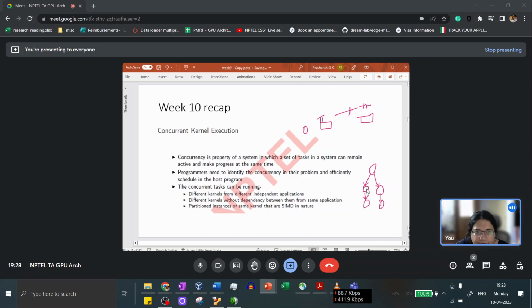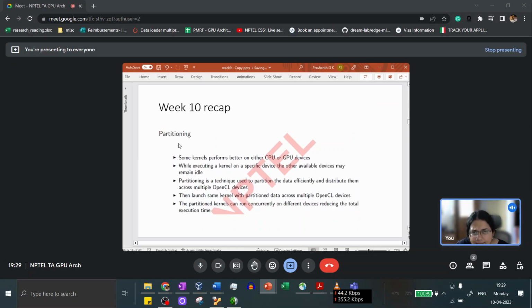Now I cannot execute this one and this one concurrently because there is a dependency between 1 and 2, but I can execute 2 and 3 concurrently as long as their inputs are ready. There is no direct dependency between them in that sense. Or you could take a single kernel and actually partition it, split the data of some sort. That is also valid, that can also be concurrent execution.